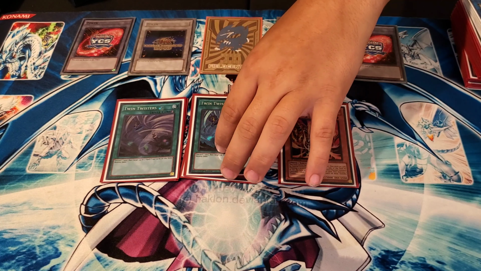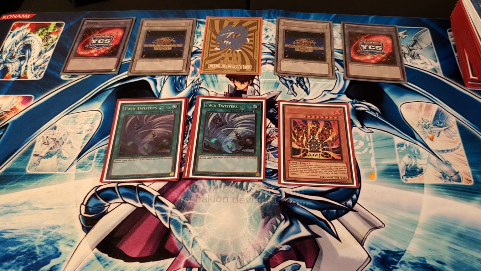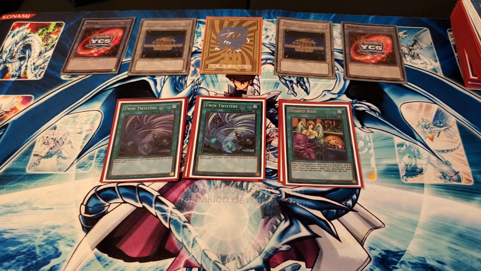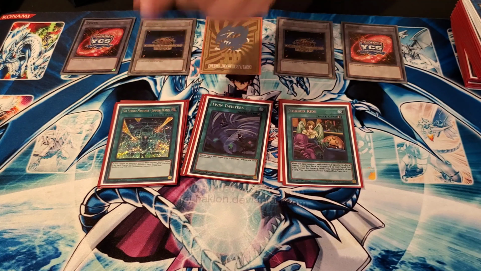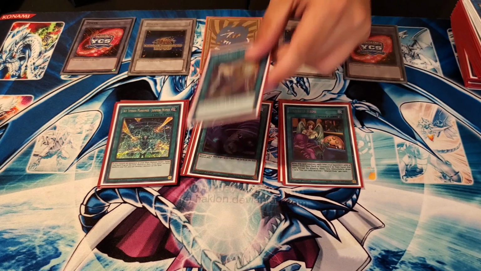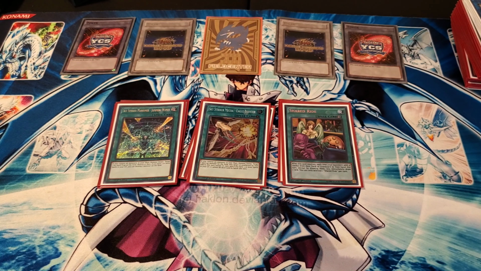2 Twin Twister for getting rid of back row. I was going to play another Cosmic Cyclone, but I decided I didn't really want to. Then we're playing the 3rd Shared Ride, in case we're playing against either Skystrikers or Drytrons, because you gain so much advantage off it. We're playing 1 Jamming Waves to help get rid of face down spell or trap, and it can help you get rid of a monster if it can't be targeted. And the 2nd Eagle Booster. That's it for the spells.